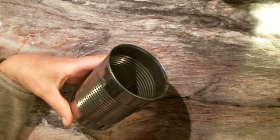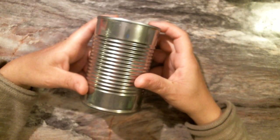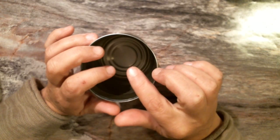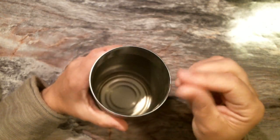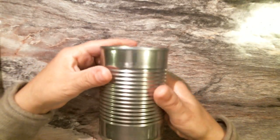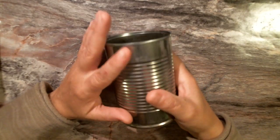Also, what I would love to do and what I'm planning to do is make a candle in it. So after I paint it and all that, I'm going to melt some candle wax and put it in here with a candle wax covered cotton string. It's wool, I don't know, it's cotton. And then you'll have your own candles. So you can make your own candles, and these will be very beautiful gifts.